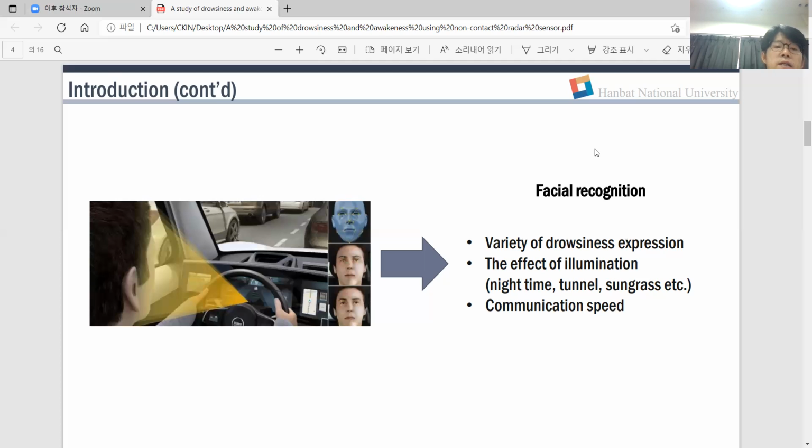Fast communication speed is essential to utilize a vast amount of data in real time. However, communication speed varies greatly by country and region. And LTE technology is a limitation to utilizing big data. There are also many restrictions because the driver's face cannot be recognized accurately when facing tunnels or driving at night, and the face cannot be recognized when wearing sunglasses.